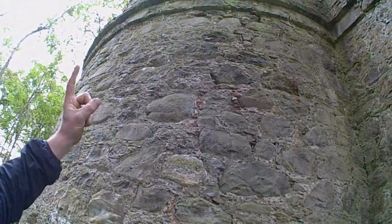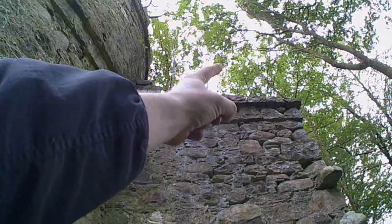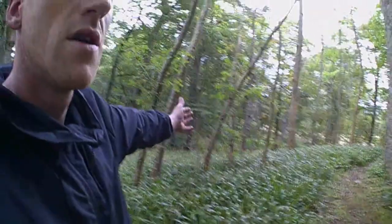Yeah, I think it has been twice the height. It's like this wall here has actually been taken down. There's been a wall above here as well. And the wall's probably gone out. I'm not sure even what shape the building had been once it went out there. But I'm guessing it was a bit of a square.